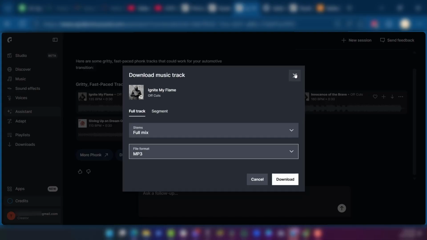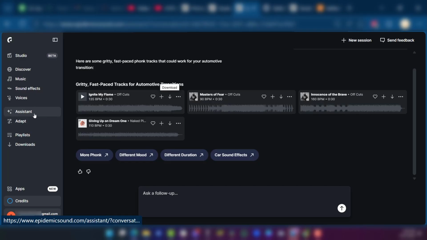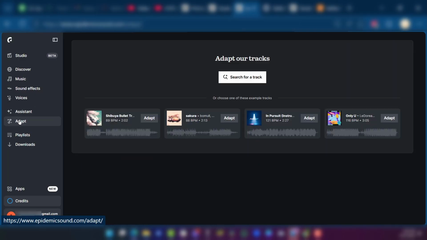The platform this year has been taken a step further with the Adapt tool. You have the Adapt tool just below the assistant icon right here on the left sidebar. Once you click on it, you find this page. Now, directly in the web player, you can now use AI to reshape a track. If you have a 45-second intro, you can tell Adapt to shorten a 3-minute song to exactly 45 seconds while maintaining a natural sounding drop and outro. No more awkward fades or choppy cuts.